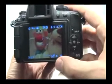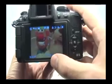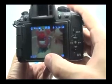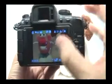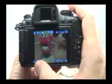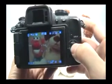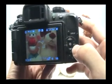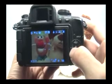What it does give you control over are things like ISO, white balance, exposure compensation, as well as the ability to shift the shutter speed and aperture settings. I can also change the metering mode to spot, and I have control over the autofocus mode. To change the ISO, just press the ISO button right here. To change the white balance, just press the white balance right here. To change the autofocus mode, just press the autofocus button right here.